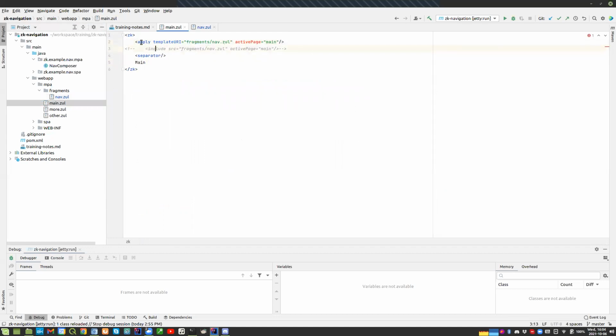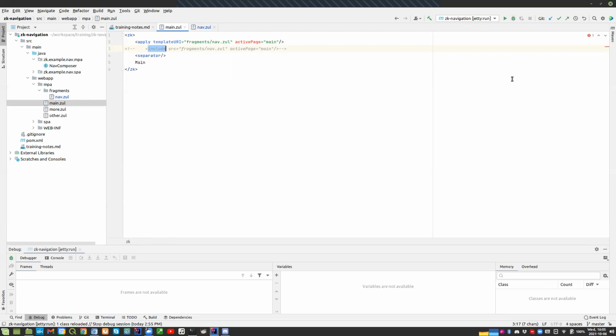It can be done with the apply shadow element or the include component, depending on what you prefer. The include component creates another div around it and has some specialties. I mentioned them before. With ZK, I would recommend apply for this, because it doesn't create extra DOM elements. Otherwise, use the include component or a macro. There are many ways, I think you will find these. It's not the topic today, just something that helps to build a simple website.